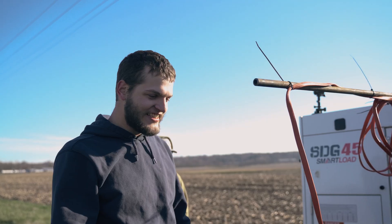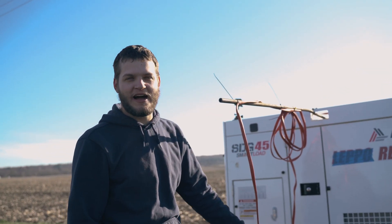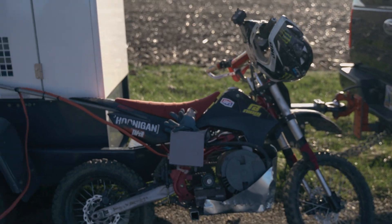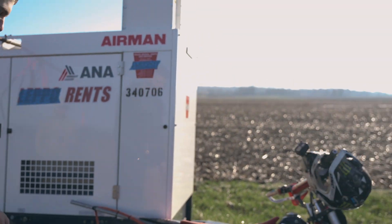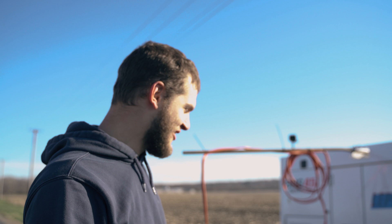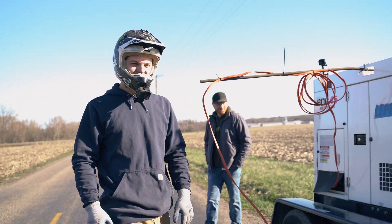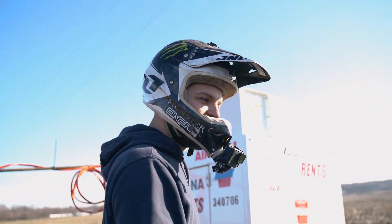The tether definitely adds some issues but it makes up for it in power. And honestly, imagine how much weight we saved not running a battery — we're not running a battery, just an electric scooter motor. You do need the trailer, the truck, and someone else to drive, but you can rent this generator for about 300 bucks a weekend, which is about what it costs to go riding these days. Got the insulated gloves back on — let's give her another shot. Now I'm ready for the power.